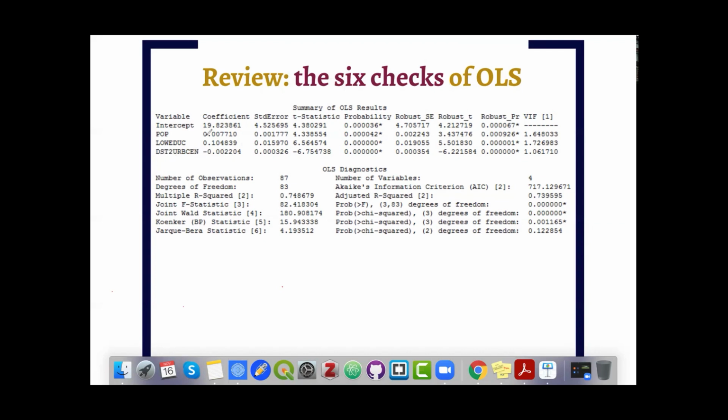Among the three, which one is the most significant explanatory variable? Well, many of you chose low education, but my question is, what about distance to urban center?